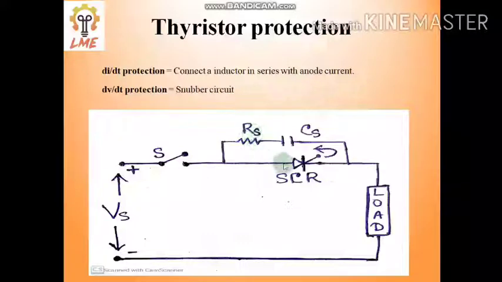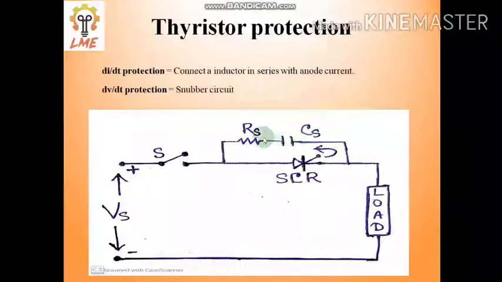RS's function is this: when the capacitor is fully charged and the SCR is triggered, conduction begins, meaning some current flow is going on over here. In this case, when the capacitor is fully charged, it starts discharging. The capacitor discharges across this terminal in the direction of the arrow, anti-clockwise, because this goes to the positive plate and this goes to the negative plate after full charge.